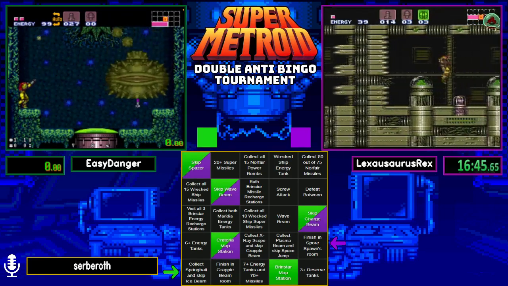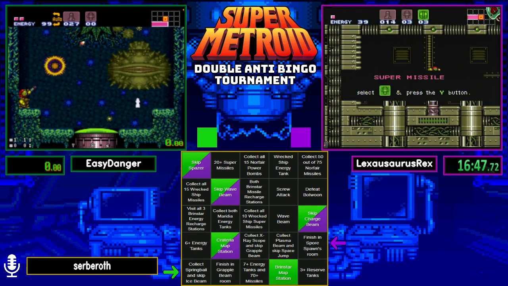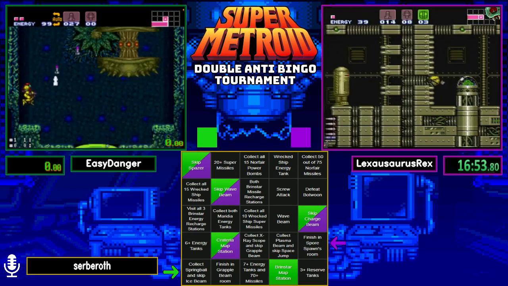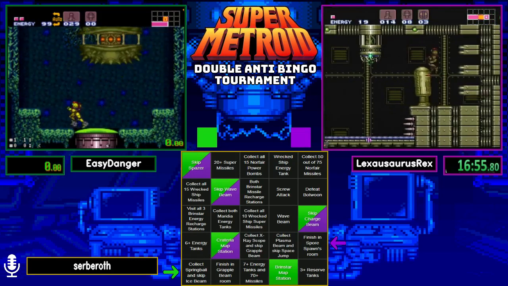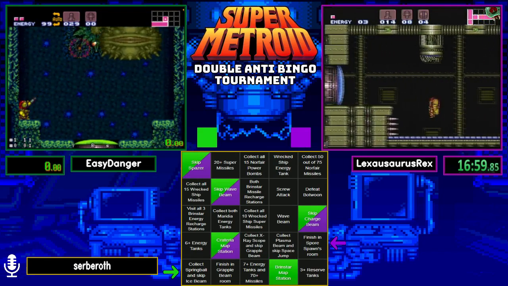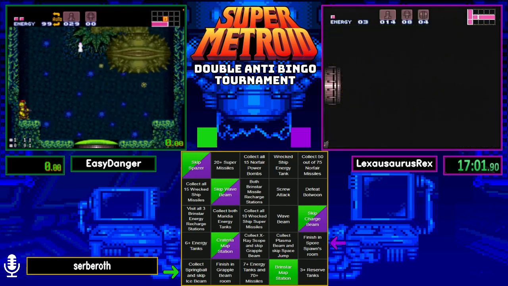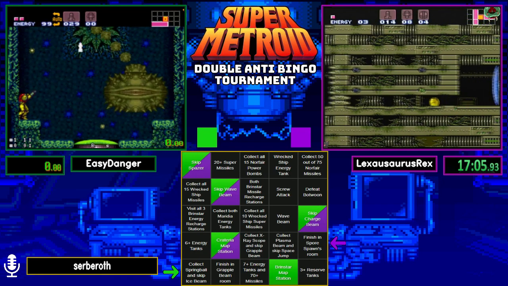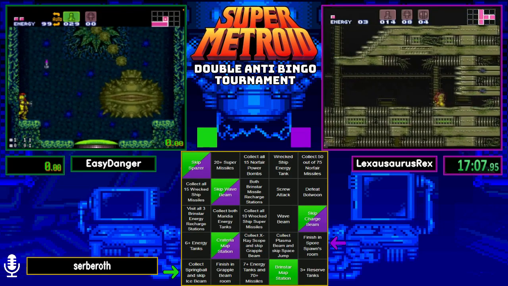And in Rando, we always see this item. It's swapped with a major. And we can see it in bingo. All right, so this is going to give Lexa all 10 Wreck Ship super missiles. So this makes me think that Lexa's going for row 3.